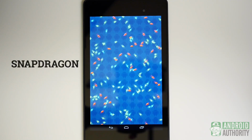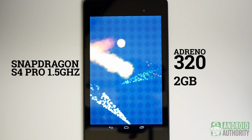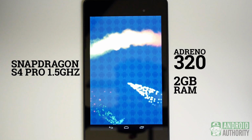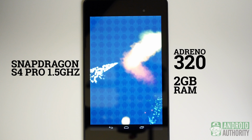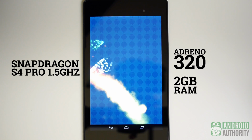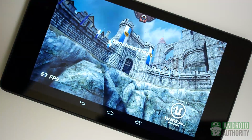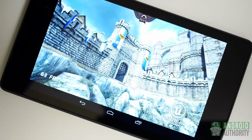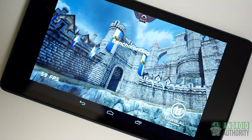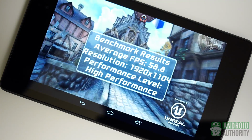So, this new Nexus 7 took to that same package to bring affordable performance. The Snapdragon S4 Pro clocks in at 1.5 GHz and is backed by the tried and true Adreno 320 and a bump up to 2 GB of RAM. Scores remain high for this package, definitely higher than last year's model. In practice, I have yet to notice any real hiccups, and all tasks speed very well, and multitasking remained a breeze. You don't necessarily need the cutting edge to get great and reliable performance, and it shows in this Nexus 7.